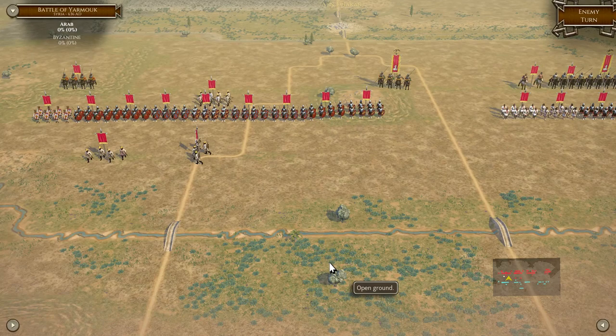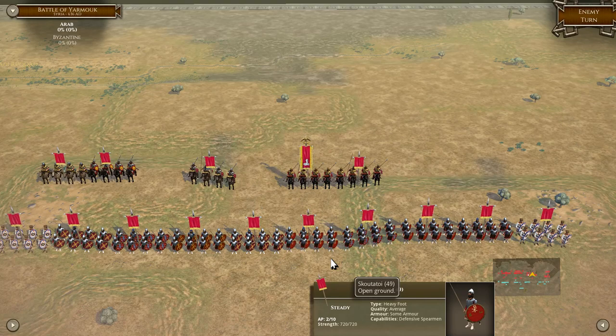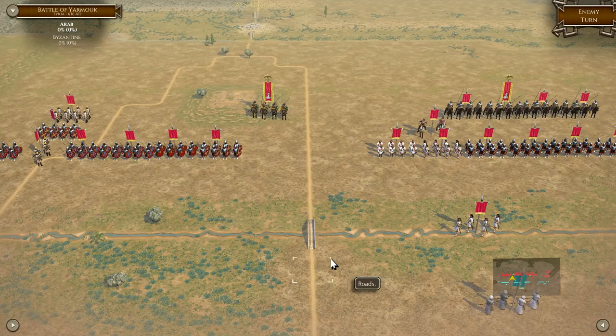My missile units are just going to be sacrificial lambs, because I don't have that many. They even have massed archers and everything, and that's going to be very annoying. Yeah, look how many units they have. It's tremendous. Yeah, terrible setup, set you up to fail. Actually, playing both sides, though, I think it's a little easier playing the Romans because of the cavalry superiority.